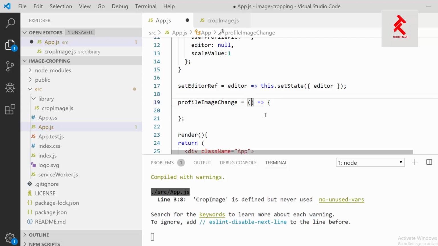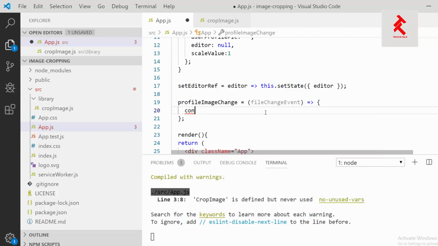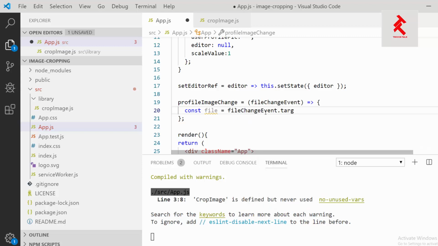When we bind this profileChange to the input file field, we will receive a param here, which will be the event of file change, and from here we can pick our file. Const file is equal to changeEvent.target.files, and we will pick the first file.